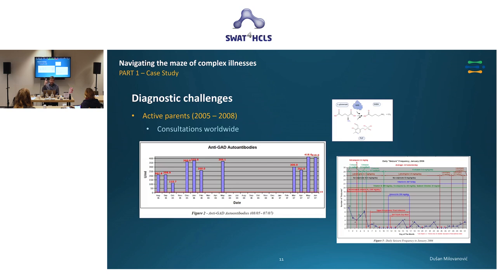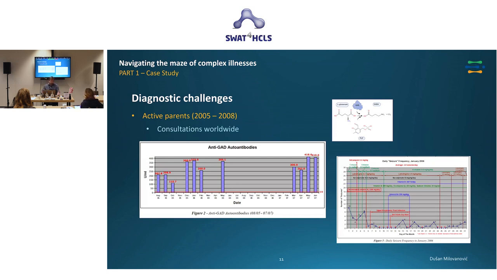This is small there, but this red line is, normally we have zero. There is nothing in the blood. Up to 10, according to literature and some statistics, does not make much difference. Above or around 10 were reported in kids who developed type 1 diabetes. Why type 1 diabetes and anti-GAD? Glutamic acid decarboxylase is also a coenzyme in beta cells in the production of insulin in the pancreas. So these are the dots that are connected. And the titer was huge, hundreds of international units per milliliter, uniformly each month. These are month-by-month measurements.